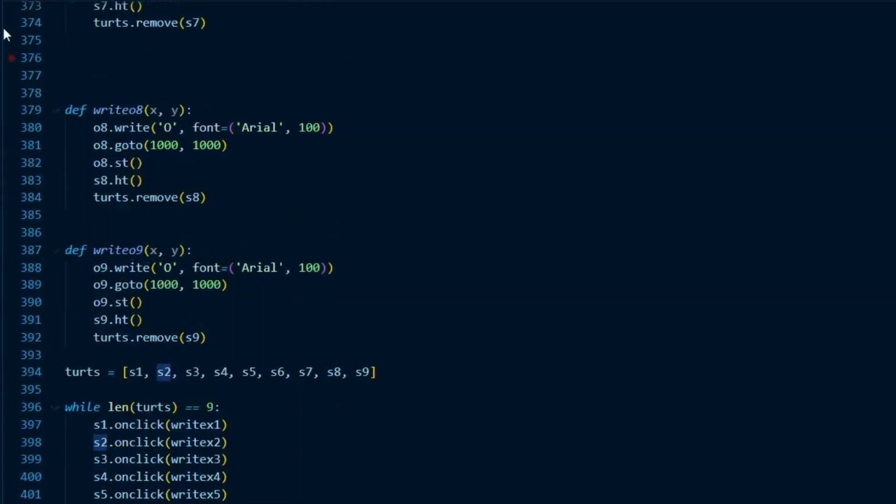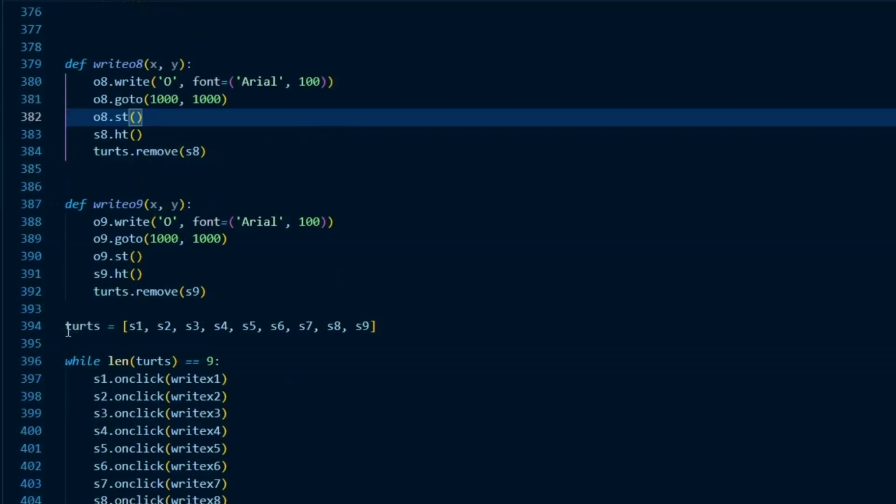And those are basically the exact same thing as the right X functions, except that it's calling the O variable instead of the X variable, and most of it is actually the same.